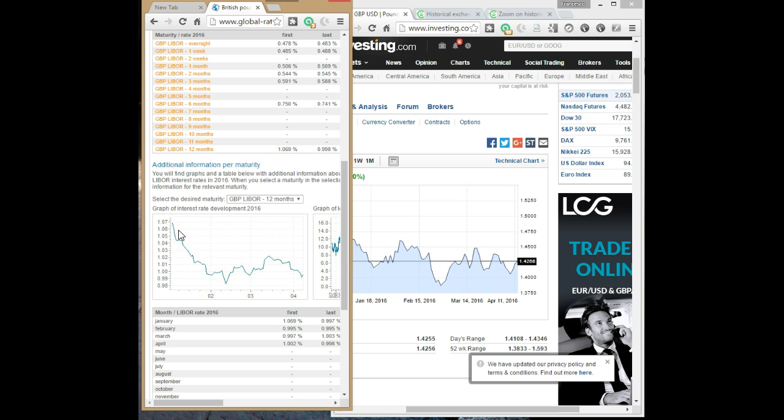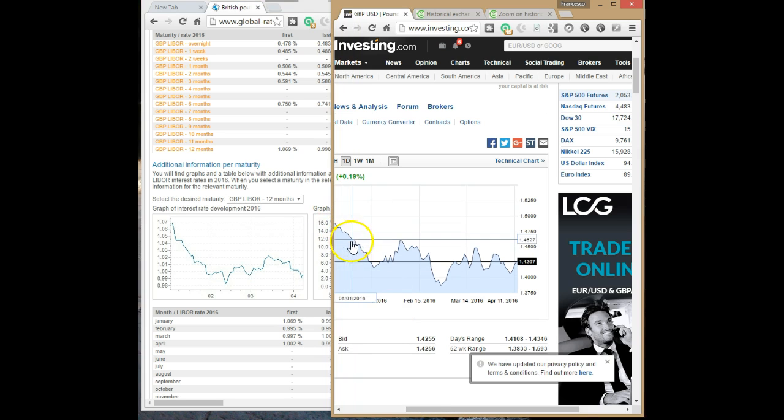Now, you can see how we are currently about the 1.0 mark, and how it's been fluctuating. It's been sort of downgraded, and equally you can see that the pound dollar has fallen almost at the same pace. Now this dip here was in February, and sure enough, in February we had a dip in the LIBOR rate, and the drop down here is near equal to that, but not necessarily the same.